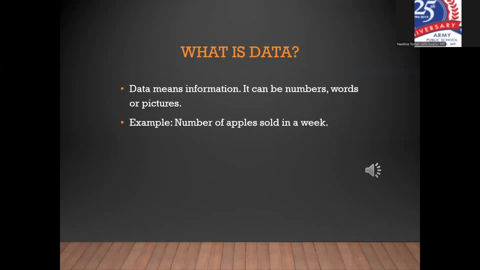Let's start with data. What is data? Data means information. It can be numbers, words or pictures. For example, number of apples sold in a week. If you ask your classmates about their favorite colors, you will get a list of colors. This list is an example of data. Similarly, if you measure the weight of each student in your class, you would get a collection of measures of weight, again data. Any collection of facts, numbers, measures, observation or other descriptions of things that convey information about those things is called data.